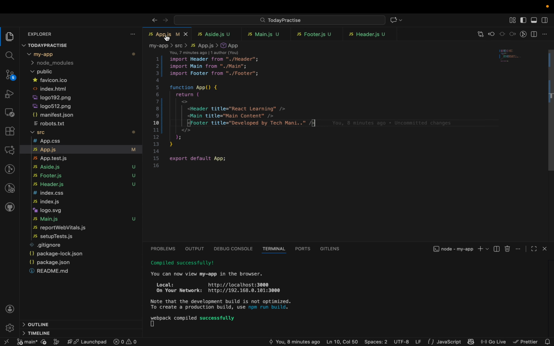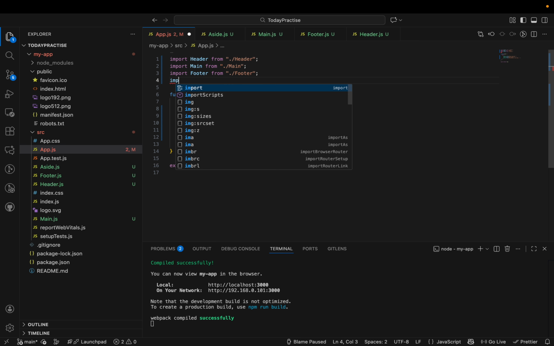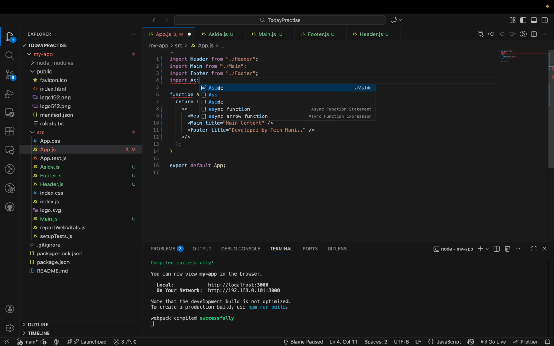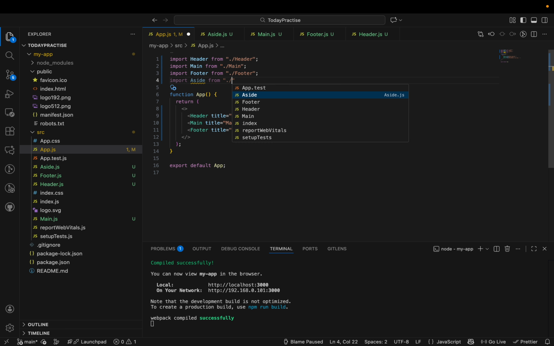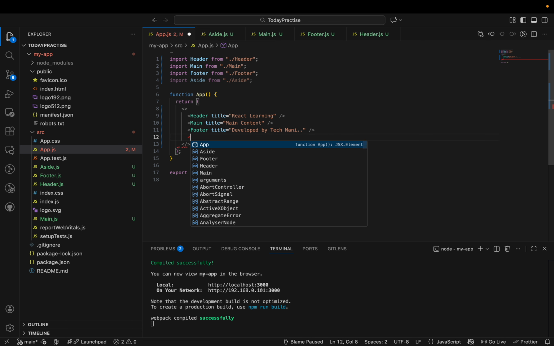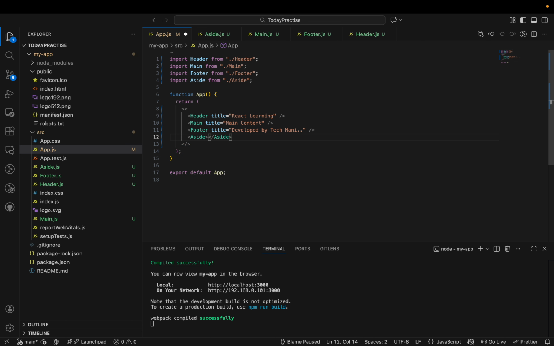Now we need to import that Aside here. So how to import it? Import Aside from aside. After that, we need to add the element Aside, that component. So here we can create it like this.